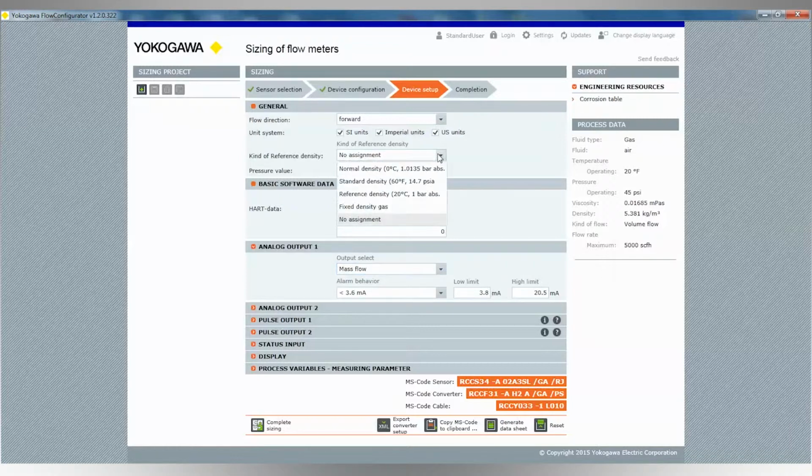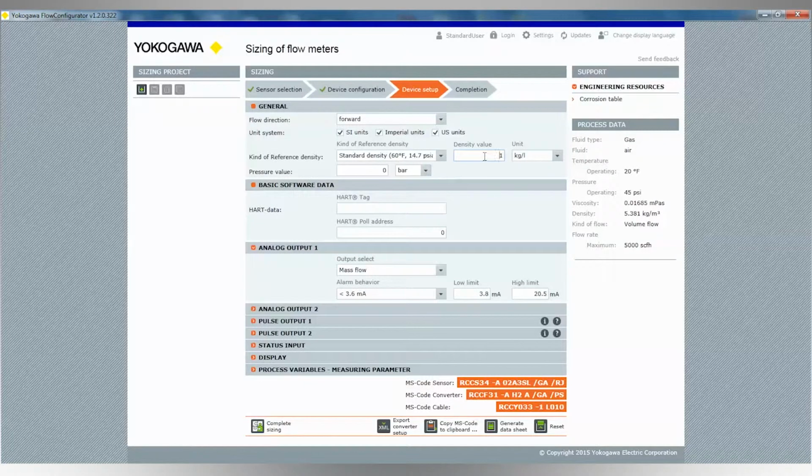But as soon as I change it to standard and some kind of density value, it's going to then give me that option for volumetric flow. So back to the top.